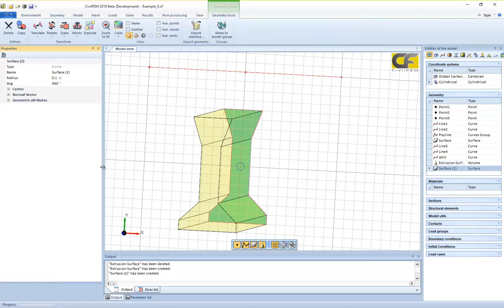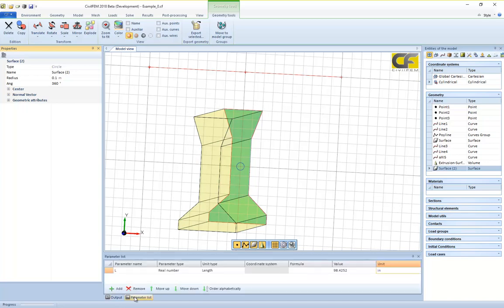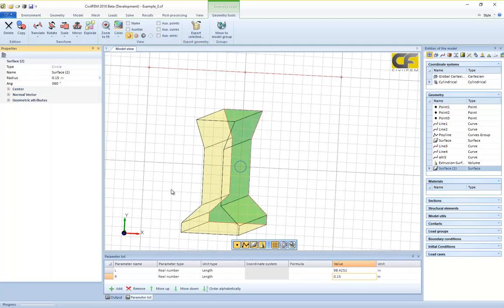The normal vector will be the z. I can set a parameter again, 0.2, but I want it in meters. Maybe it's too big. Imagine this.